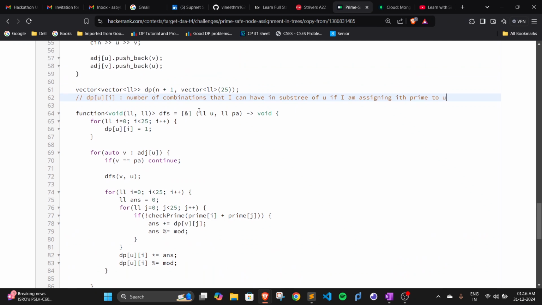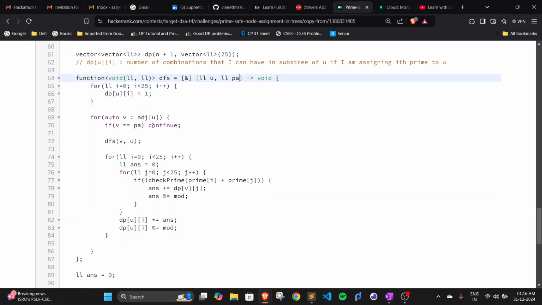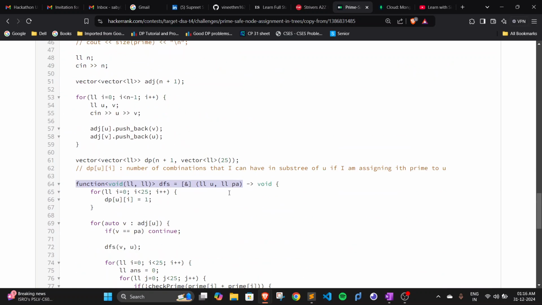When I am currently at u, this is a simple DFS on a tree. I have u, the current node, and the parent node from where I reached that node as the parameters. This is just a lambda function. You can implement the DFS function normally as well. A lambda function is used to implement the function inside the main function, and it avoids the unnecessary parameters which we generally pass inside the function.